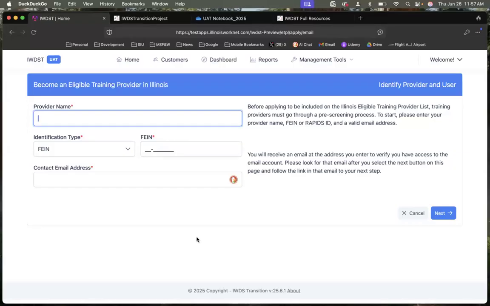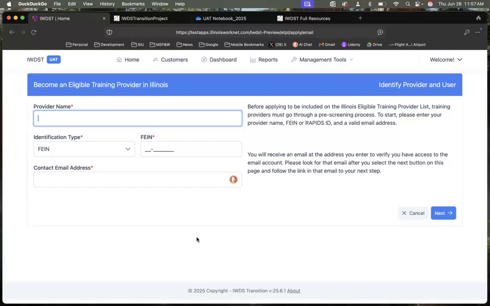I was just curious. We can do the fake email one. When we did the first round of testing on this last month or a few weeks ago, I was curious to see what the message would look like if it does send us an email. I did use my work email here, and it worked. It was cool. It gave me the link. But I know with the FEIN, if it detects that FEIN has already been entered, it'll say, hey, this number has already been entered for an entity.